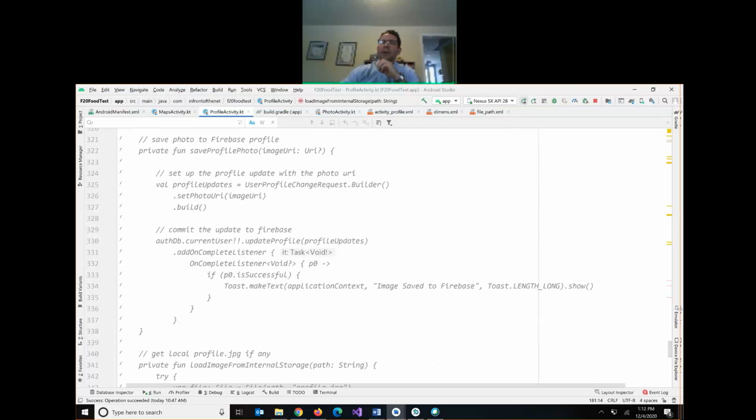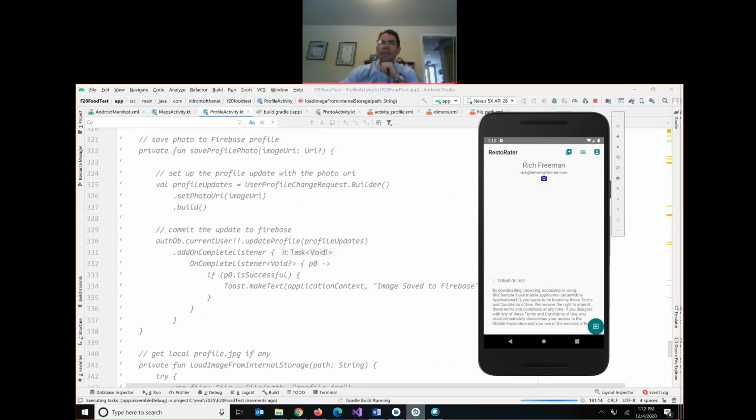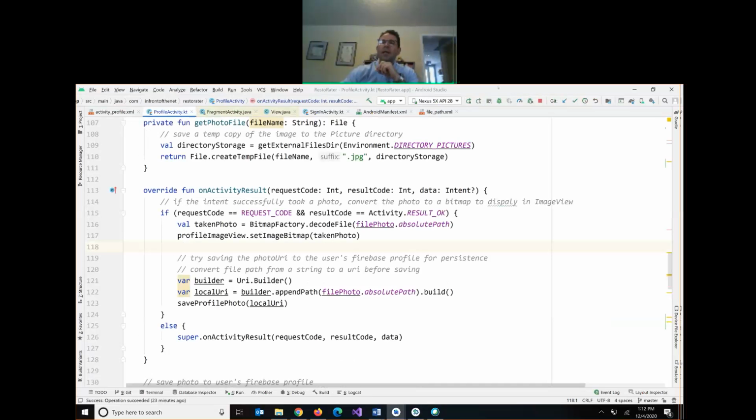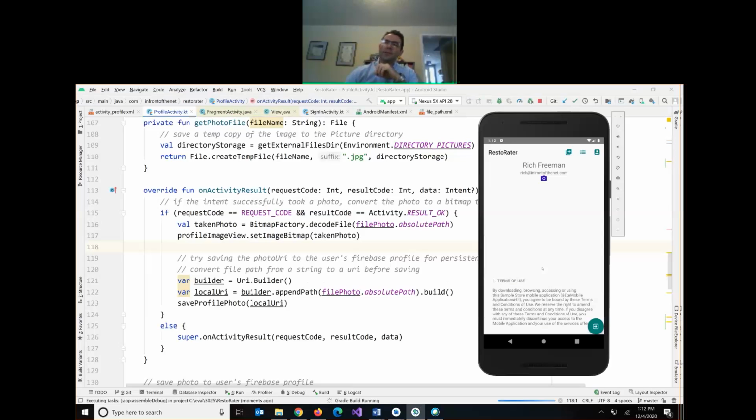I'm just going to rerun my app. This should be all we need to do. I'm wondering if this is not showing. That's the wrong one. Going to reload the app and try it.